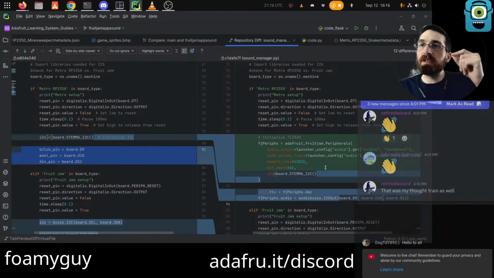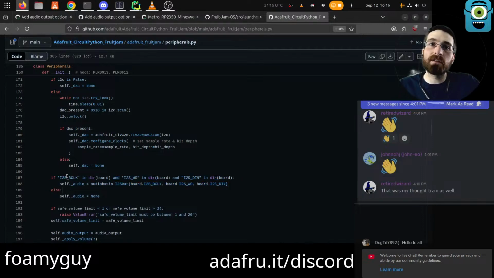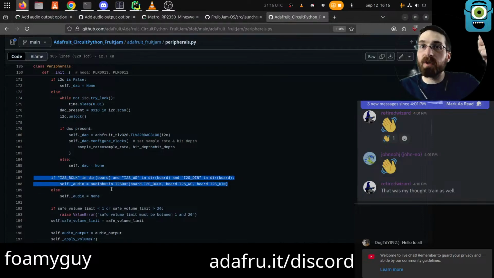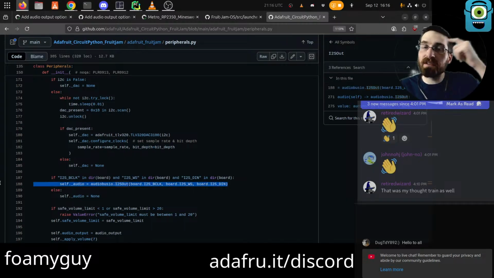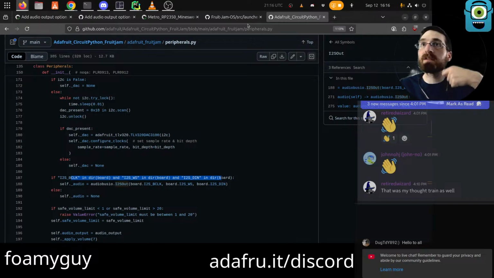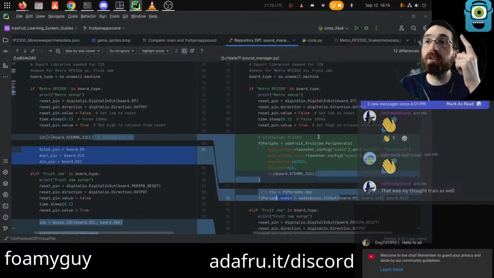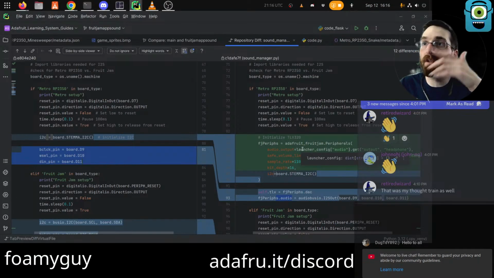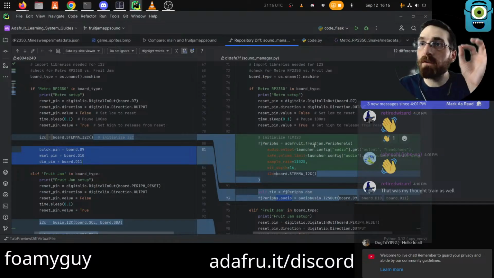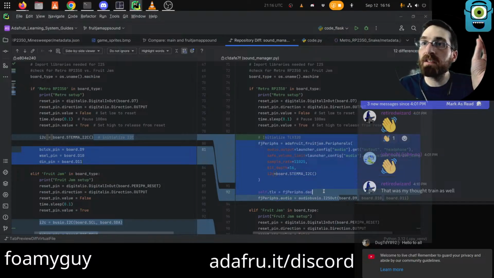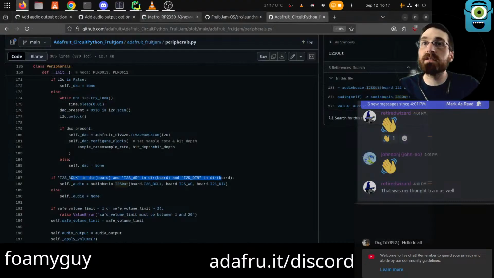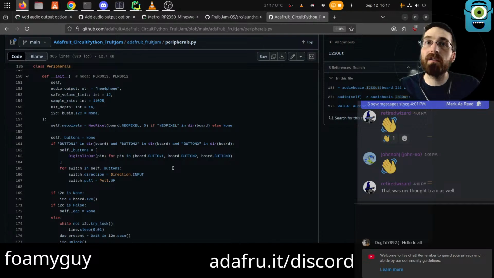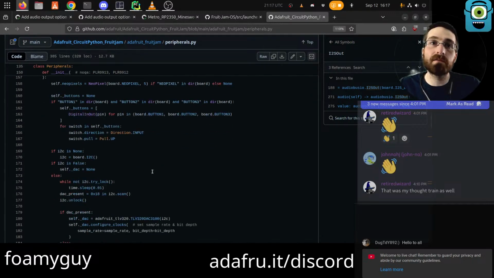So basically what's happening here, the DAC gets initialized inside of here. Actually, so does an audio instance. Well, actually it doesn't because we just saw the code here, in fact. So an audio instance, an audiobusio I2SOut, to be specific, an instance of this would get created if these pins existed, but they will not on the Metro, which this is primarily, like it started life as a Metro project. It does run on the Fruit Jam, that's where I'm going to test it as well. So on the Metro, it would get to here, the DAC would still be initialized because the DAC does not have, it just uses I2C, which does get passed through there.